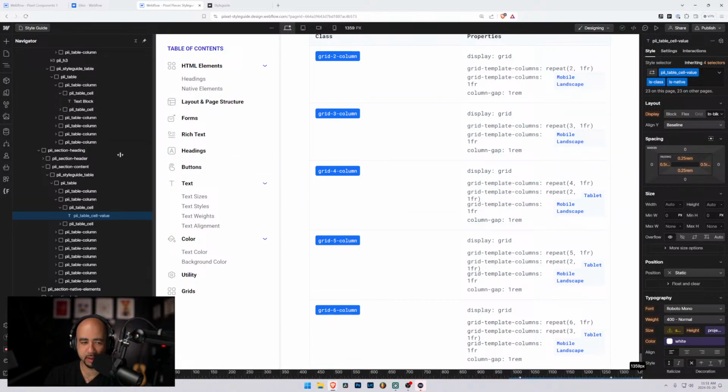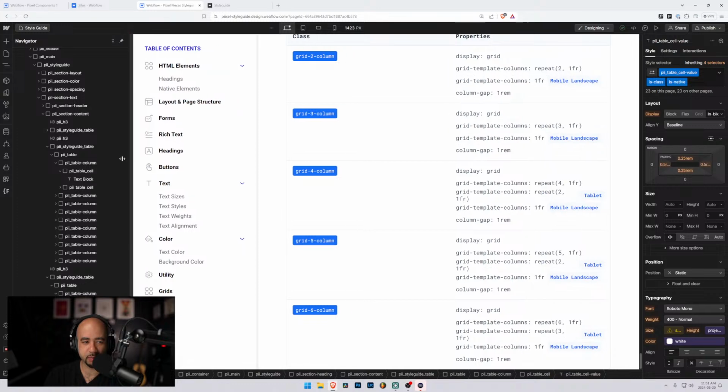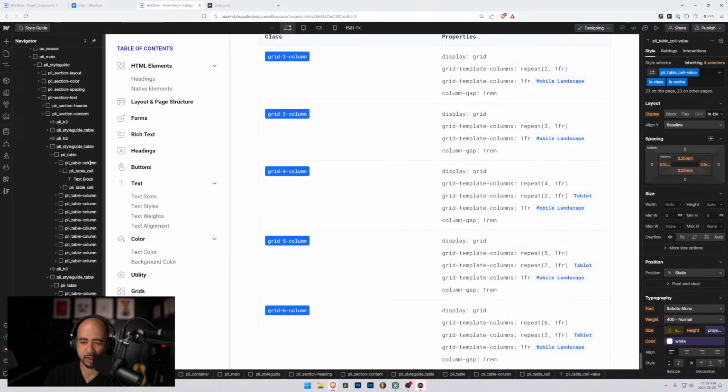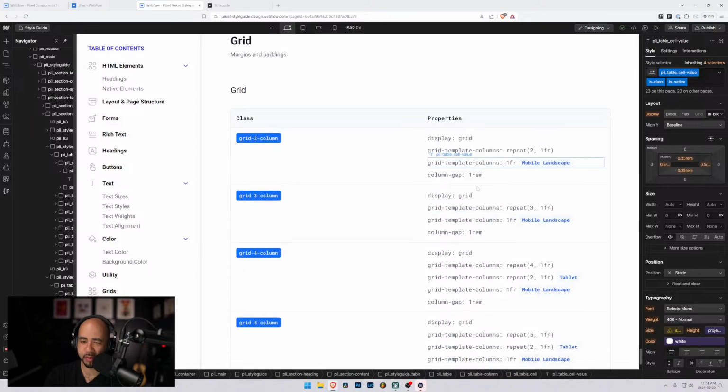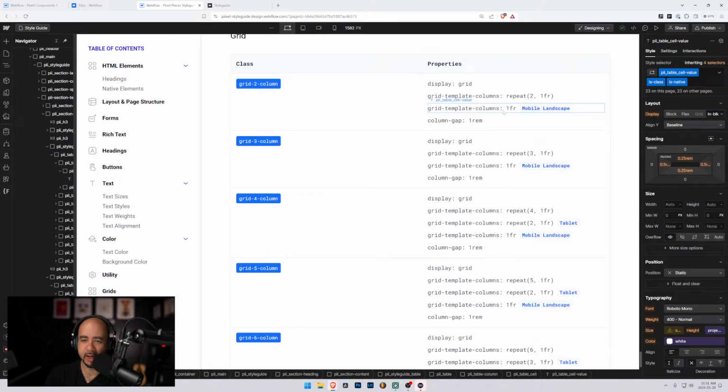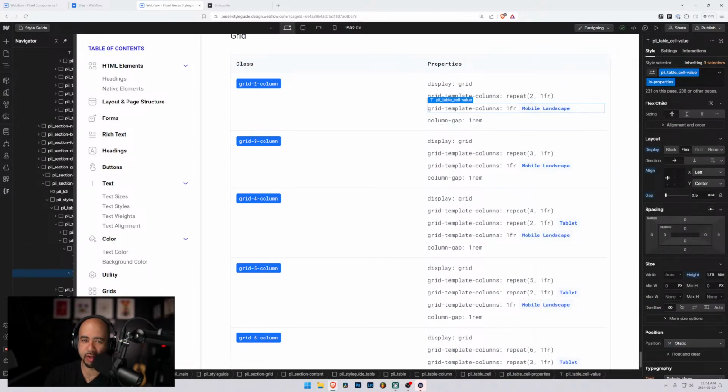I'm not quite sure exactly how we're going to display these, but this is what I did for this one, because this one has different properties depending on what resolution you are, whether you're tablet, mobile landscape, or mobile portrait. So for this one, the regular 2-column grid is a 2-column grid, right? This is the property that's associated with it. And what I did here is there's this one, which has this tag of mobile landscape. So if you're on a mobile landscape, it's going to be this as opposed to this.